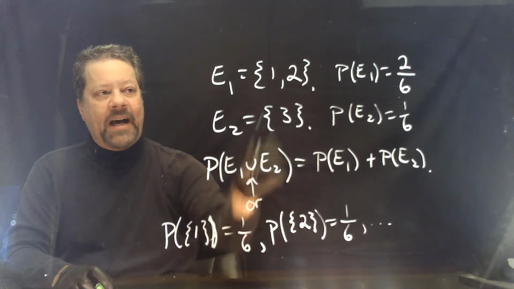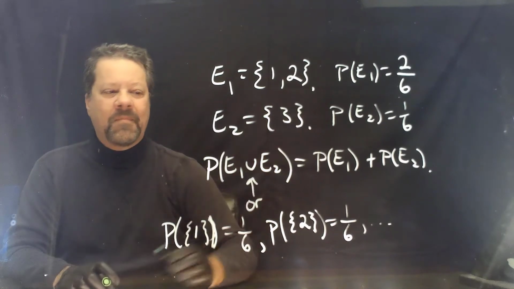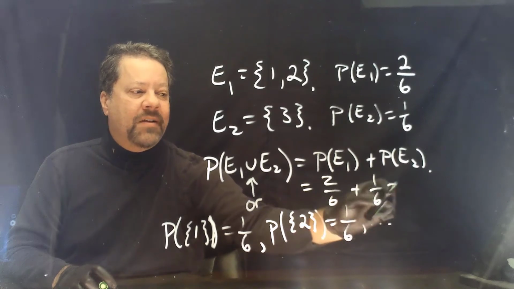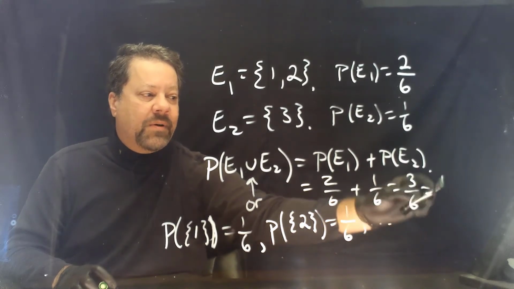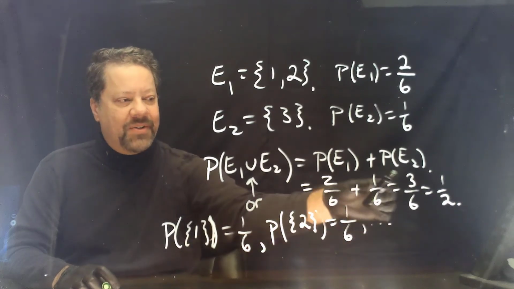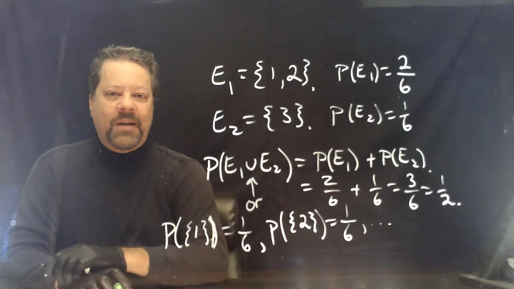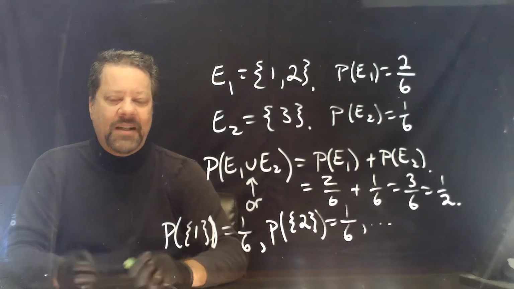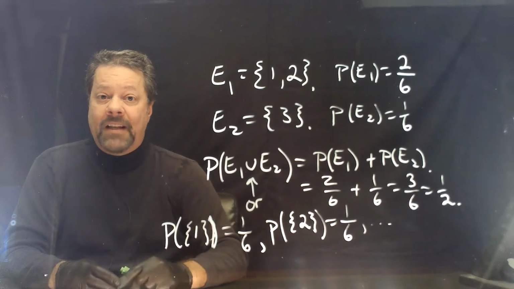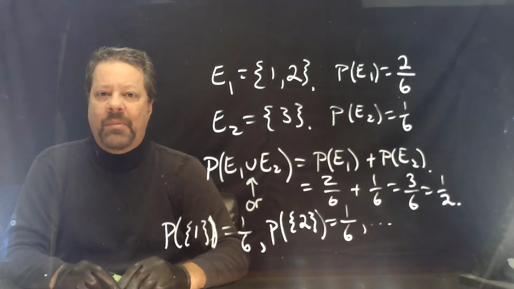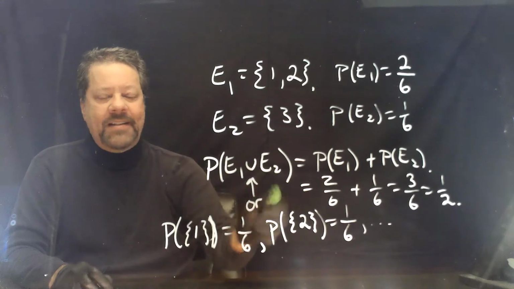The probability of event 2 will be 1 out of 6. So the probability of getting either a 1 or a 2 or a 3 is going to be 2/6 plus 1/6, which is 3/6 or 1/2, reducing the fraction. 3 goes into the top once, 3 goes into the bottom twice. That should make some kind of sense, because the numbers 1, 2, and 3 are half of the elements of the sample space, and each possibility is equally probable. We're going to codify this idea in the following statement.